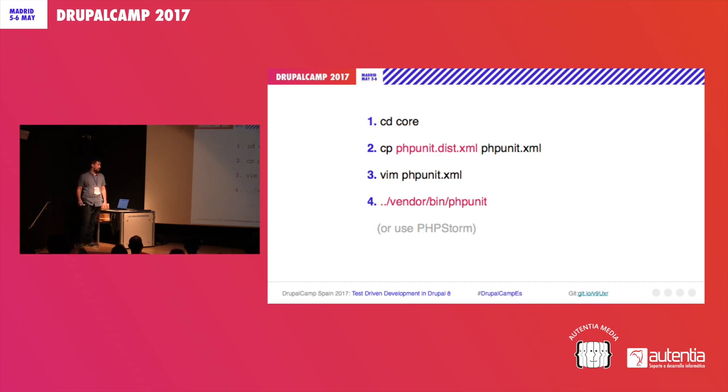And when you have that file, you just run in your terminal vendor/bin/phpunit. If you run it like that, you will run all of Drupal 8's tests. So it will take a while before it's finished. But this is basically the whole thing. You can also use PHPStorm to run your tests. It's sometimes easier. You'll see that in an example later on.